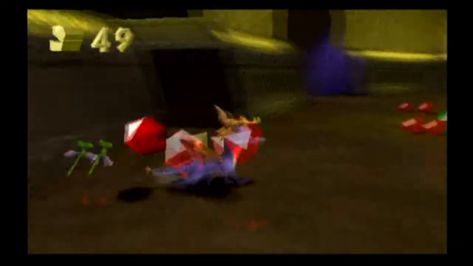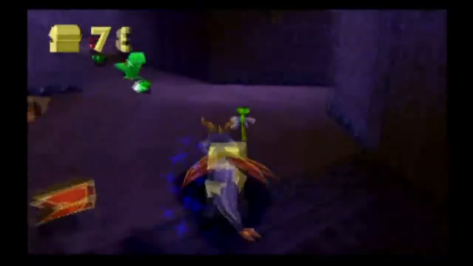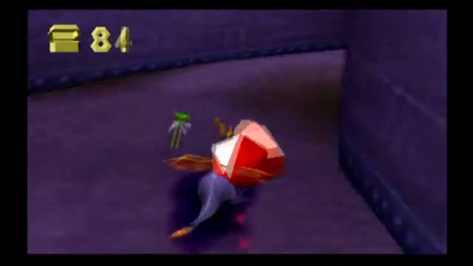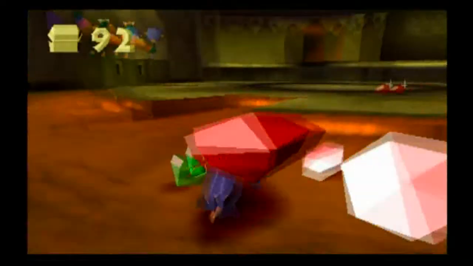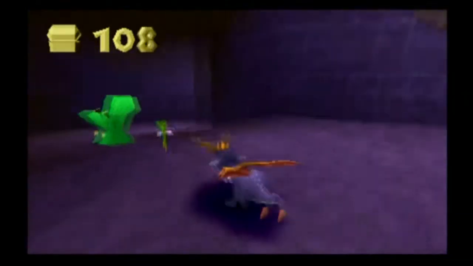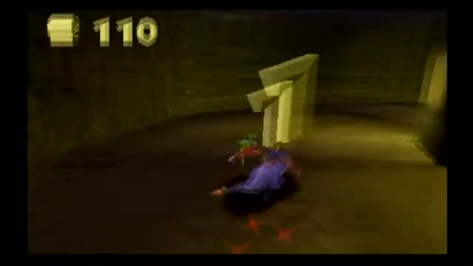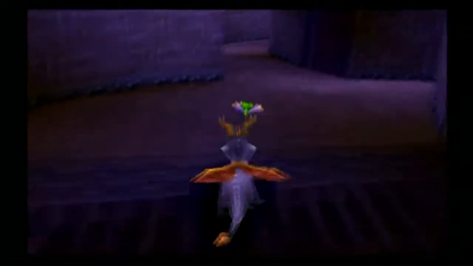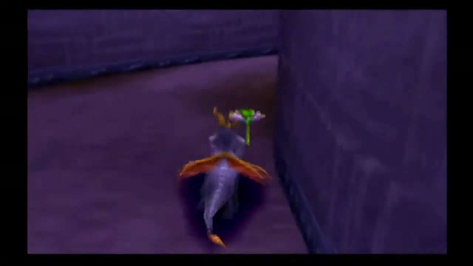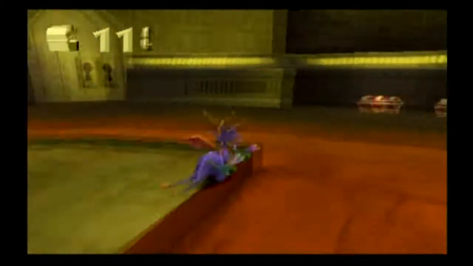So, to start off, we're chasing this thief. Why? Well, because he has a key. And we need that key to progress. There we go. I think I missed some treasure along the way. Yep, I did. Now to continue following this path until we get all the treasure over here.